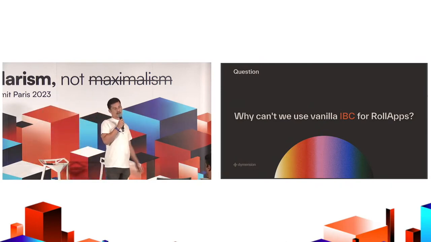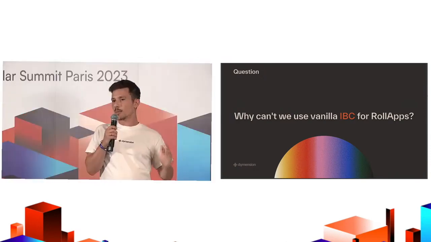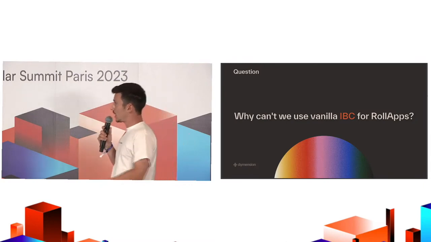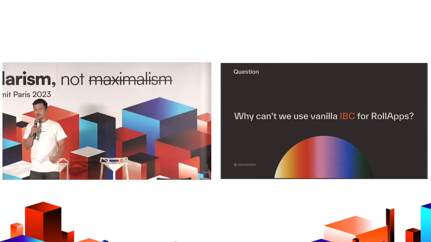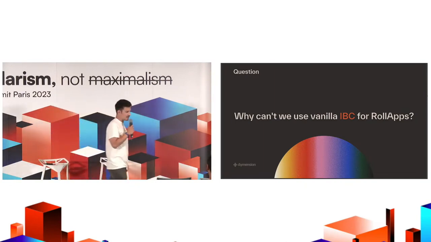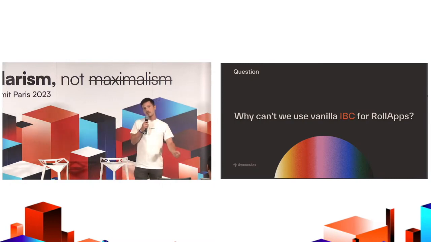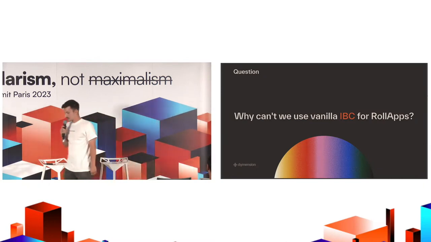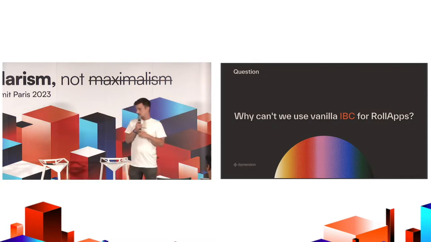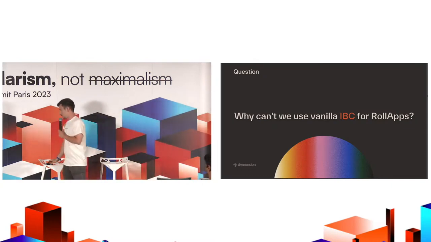Just reminding you all, Dymension rollups are optimistic rollups, so this question comes to mind, and the answer is we can actually use IBC, and we do use IBC. From the Dymension hub to the rollups themselves, we use regular IBC. It is not an issue. But from the rollups themselves back to the Dymension hub, we can use IBC, but we have a setback. It is a setback common to every optimistic rollup because of a characteristic that optimistic rollups have, which is the fraud-proof dispute period.